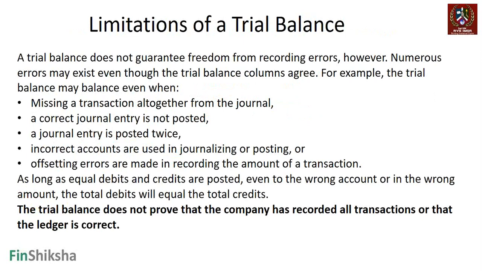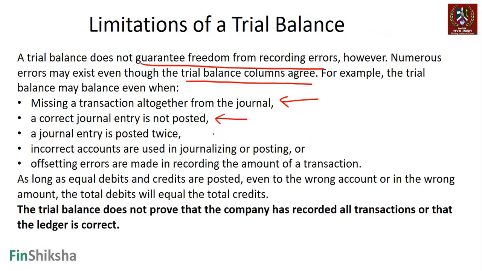It does not guarantee freedom from recording errors, right? There could be errors that exist even if the columns agree, because debits and credits agree. But if you miss a transaction altogether from the journal, then there is a problem. 15,000 rupees coming in, an entry was completely ignored altogether. That might still balance, but you'll probably have missed the transaction, right?